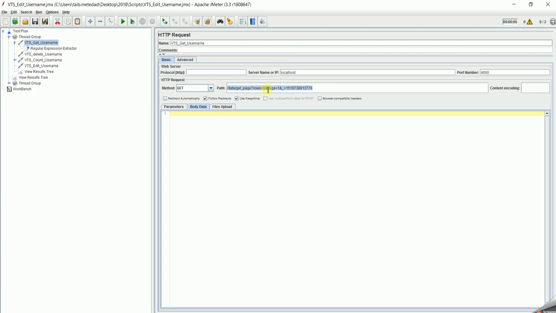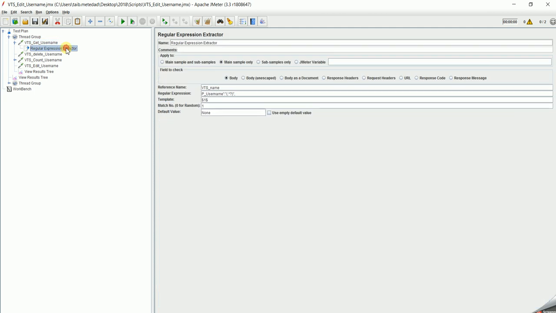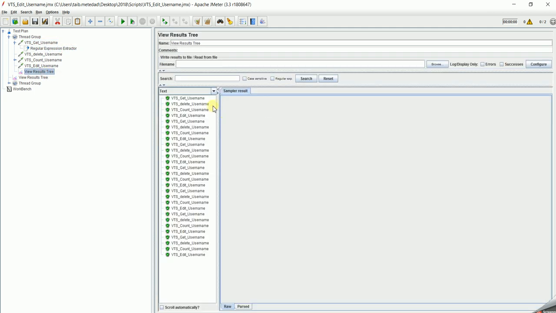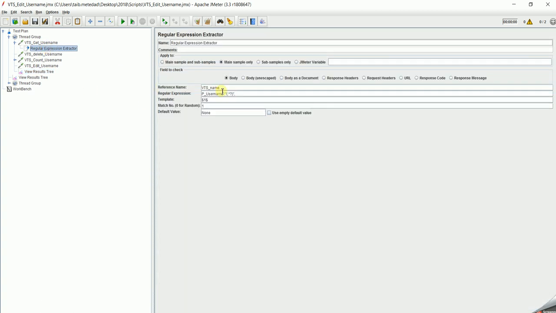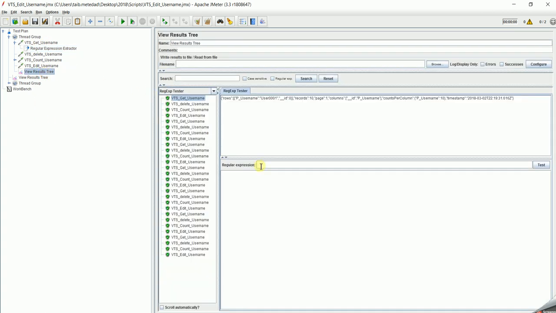This is the code slash data part basically, and as you can see, we just copy it as is, and we need to go into our tree. So looking at this first one, this is our get call, the request. That is my request, my response data. Hence if I do the regular expression and take this, I go back here to my view results tree, which is the regular expression tester. If I test this, I'm getting my first data, and then delete, successful.